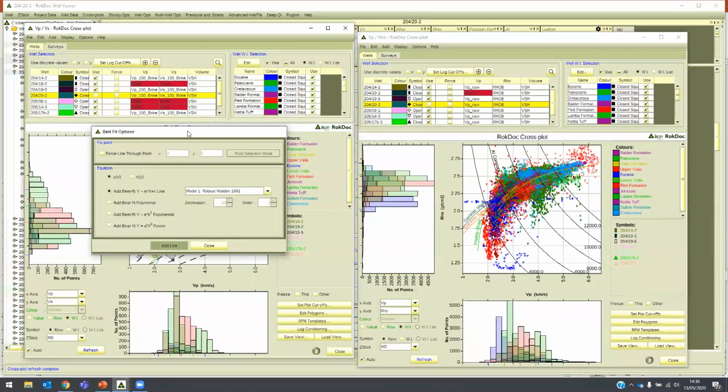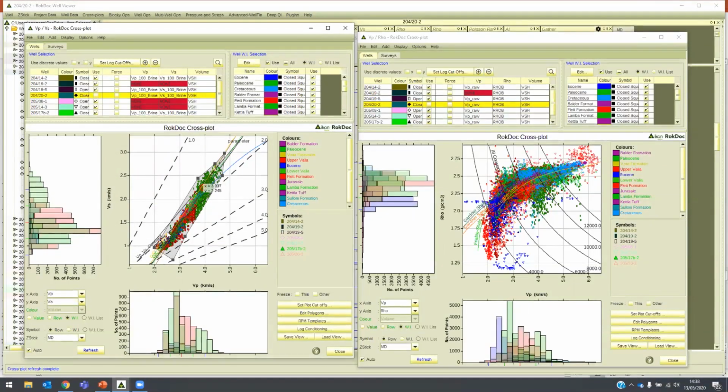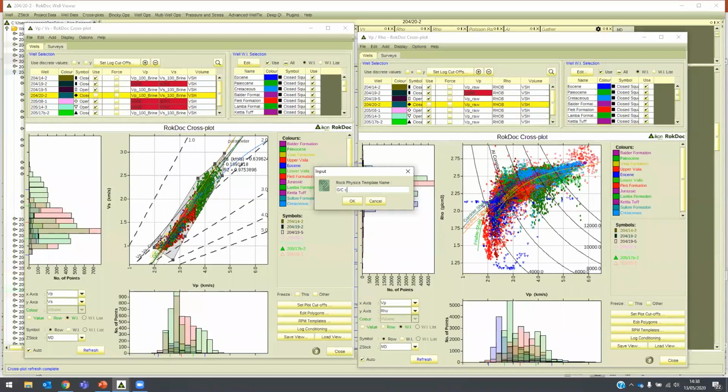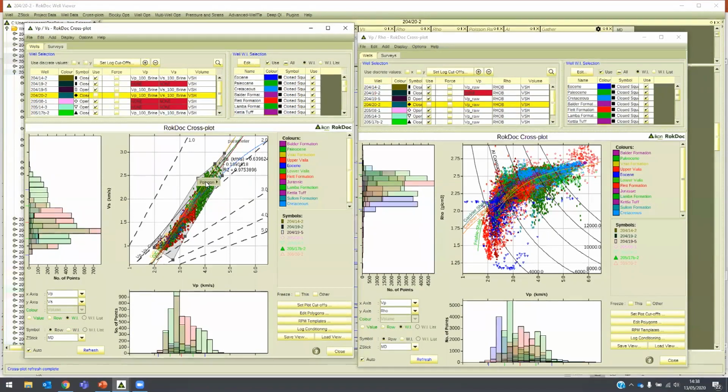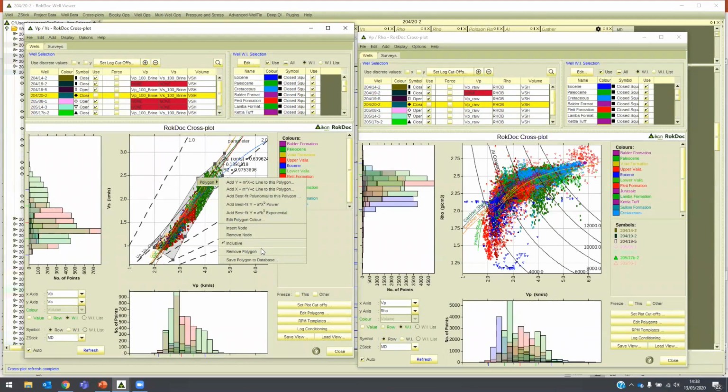Okay, so now it's displaying the line, which is this one here. And I'm going to add the questions. You guys can take a look at it, but also I would like to save this as Greenberg-Castagna clean shell. I'm saving this as a rock physics model. And we need to repeat the process for the sands.